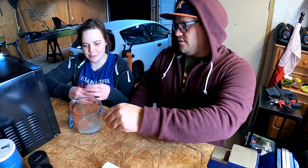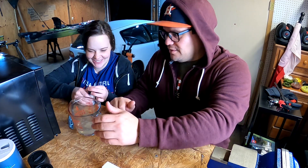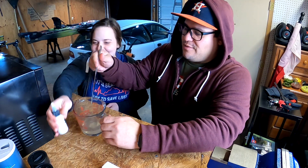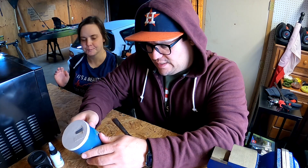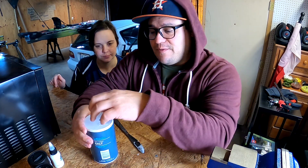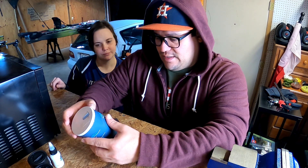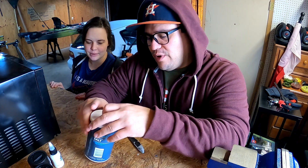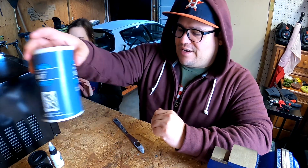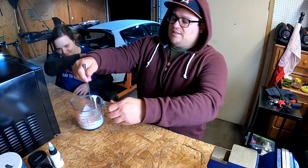We're adding color — maybe like three drops... three bottles! She added three bottles of white into it. We also haven't been doing this in any of our baits, but after watching some videos and doing a little research, people are adding a little bit of salt to their plastics when they make them because it helps add a little weight to the bait itself. Hopefully we don't add too much — I don't want to make it too brittle. We're still new to this — this is like our fourth or fifth video, so this is all a learning process.